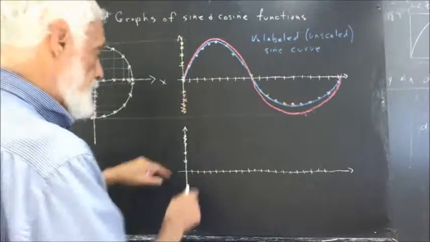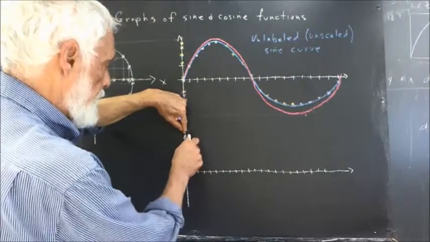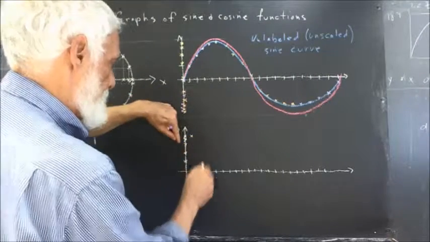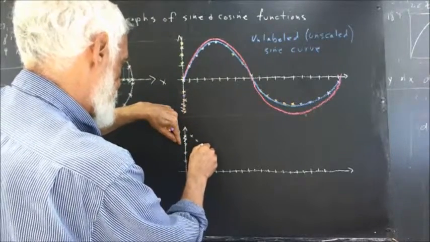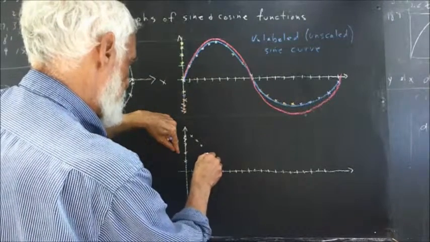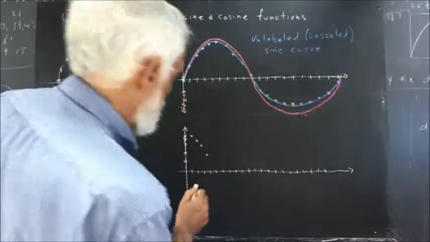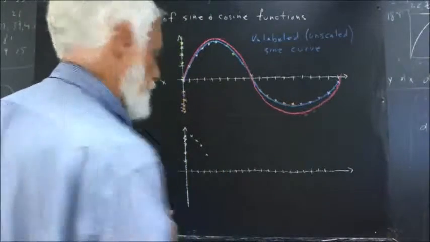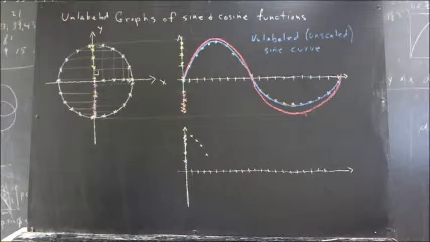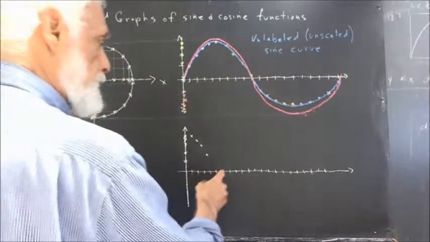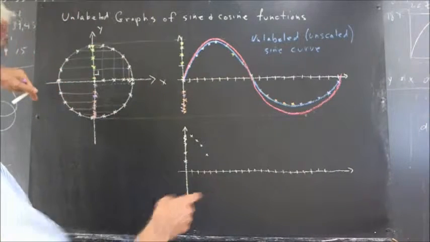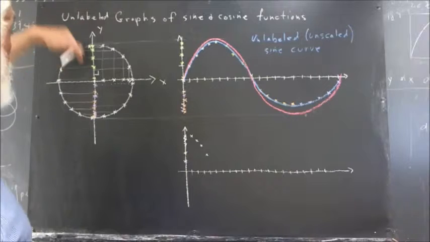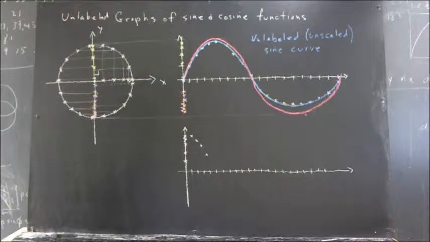So if I match the points up, this point goes with this value, so that's going to give me a point about here. This point with this value is going to give me a point about here. This value with this value is going to be here. This value with this value is going to be here. This value with this value, let's see, I'm getting a little bit off here. So I'm going to fix those, but you get the idea. You should draw your own sketch and then continue all the way around the circle, matching these values along the horizontal axis, which represent these points in succession in this order, with their projections down onto the x-axis.